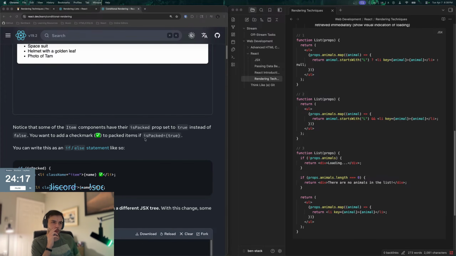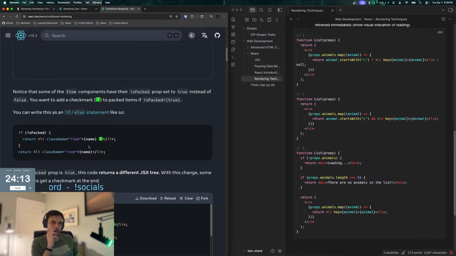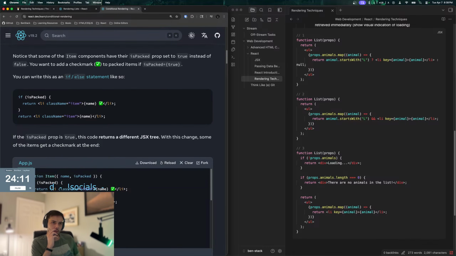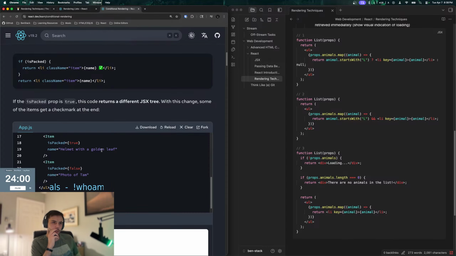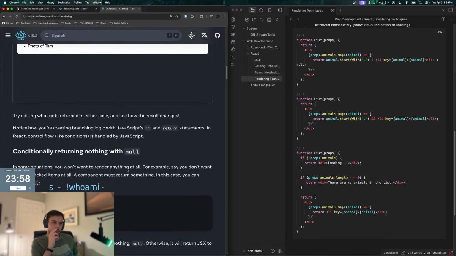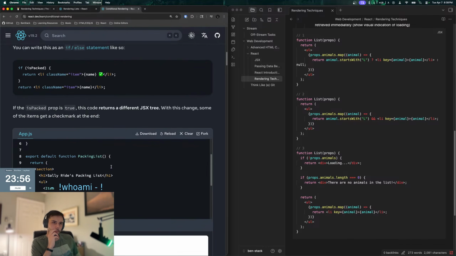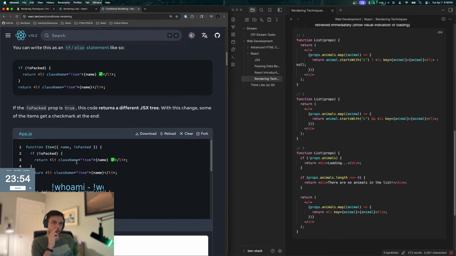You want to add a check mark to packed items if isPacked is true. If the isPacked prop is true, the code returns a different JSX tree. With this change, some of the items get a check mark at the end. Interesting.